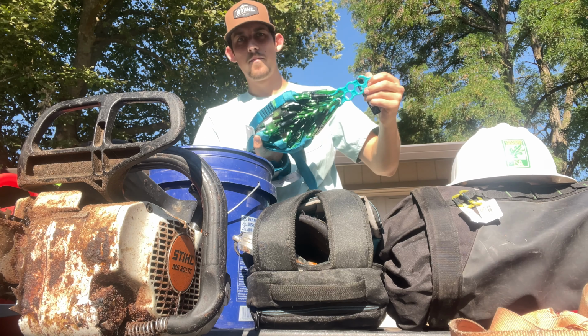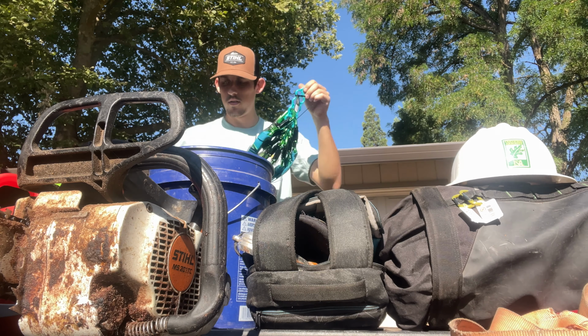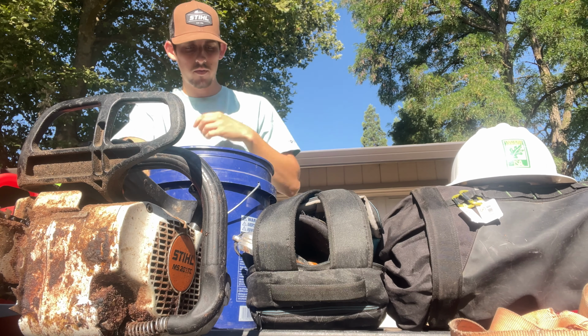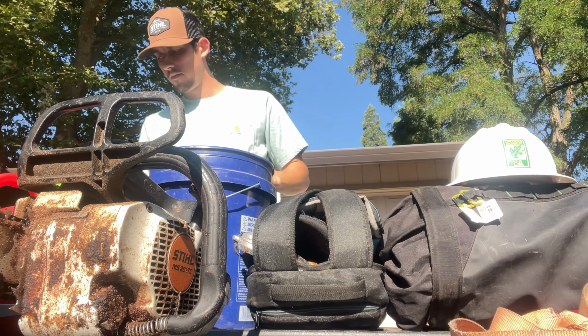And then I picked myself up one of these speed line kits from Notch. They're nice. I love them. I've used them before. A little bit pricey, but what tree equipment isn't pricey? Always good to have on hand. And then, yeah, here's my rigging line I got. It's only 100 feet. I need to get some more.